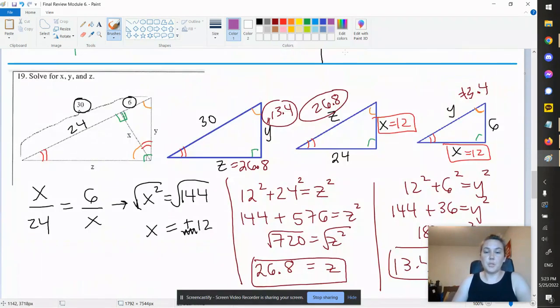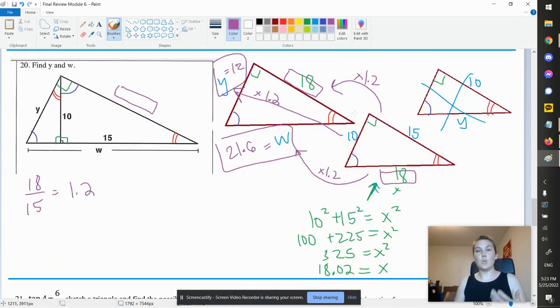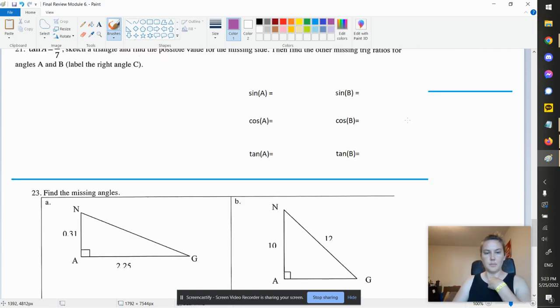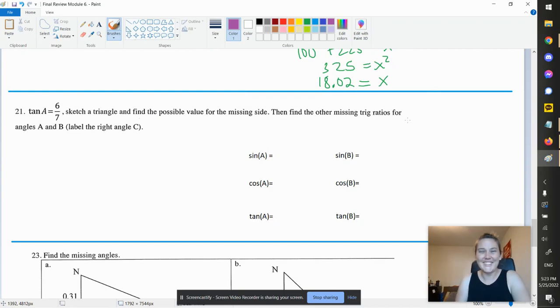Up here, we had to do a proportion because none of the triangles had all three sides or even two sides of numbers. But down here, when we have a triangle with all of the numbers, we can immediately do a scale factor. So we don't have to do proportions if we don't want to. All right, a couple more. This is a long one.